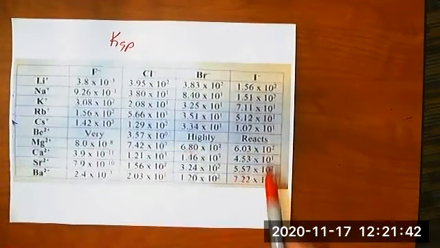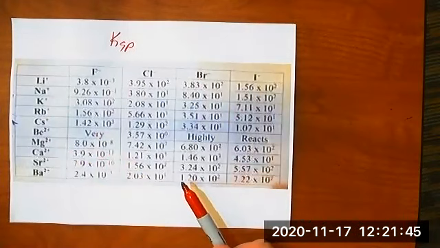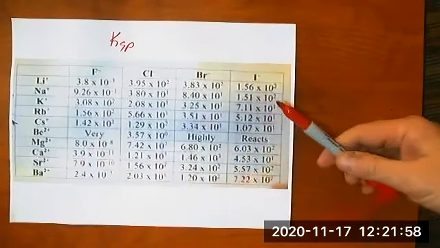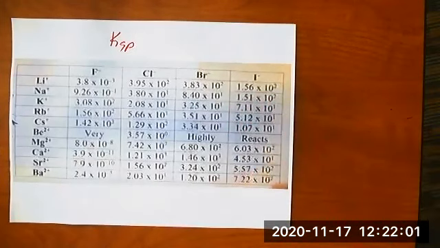The question that spawned me using this kind of chart was someone asking me about what are the periodic trends for solubilities, specifically with things like the halides, metal halides of various kinds. But in general, can we look at the periodic table and come up with some trends about what the solubilities are going to be like? And I honestly didn't know the answer to that question, which is why I put this table together to look at it. And what I found is there aren't any. There are no good trends.